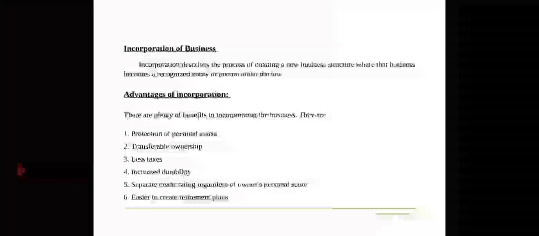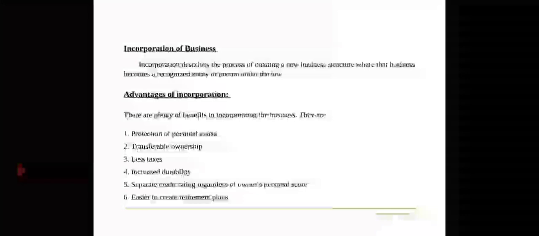And the advantages of incorporation are discussed below. The first one is protection of personal assets. Here, except in case of fraud or in some specific tax statutes, the directors do not have personal liability for the company's debt. That means the company is responsible for its own debts, and only in the case of personal fraud are the personal assets of the directors acted upon as liabilities for the company.